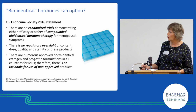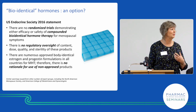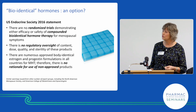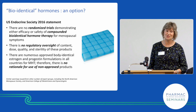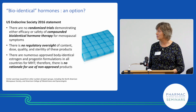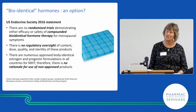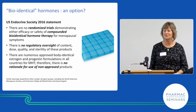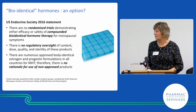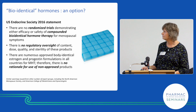And if what the patient wants is natural treatment, or the more correct term is not bioidentical but body identical, remember that's exactly what we're offering in our natural oral or transdermal estrogen or in the natural progesterone. And people look quite surprised. I mean, even my local pharmacist, who's really good, told one of my POI patients when I prescribed her natural estrogen that it was synthetic. And she didn't tell me this, and she just waited for 6 months for her follow-up appointment and didn't take it. So I went and offered the group a talk on this. So just remember where incorrect information can come from.